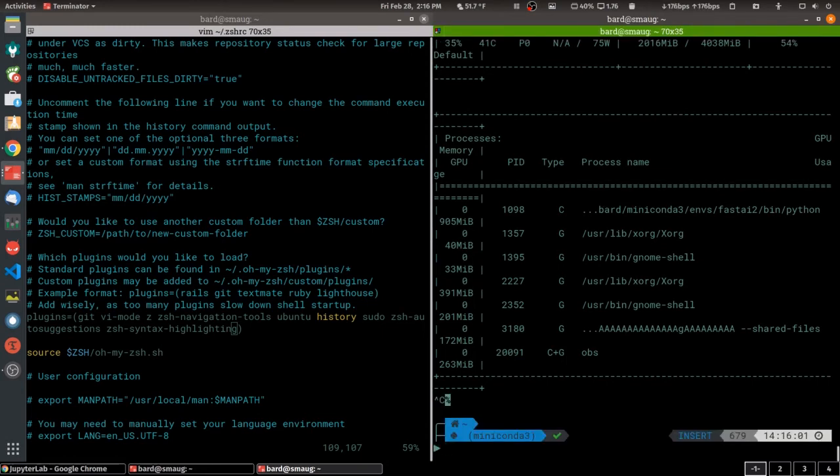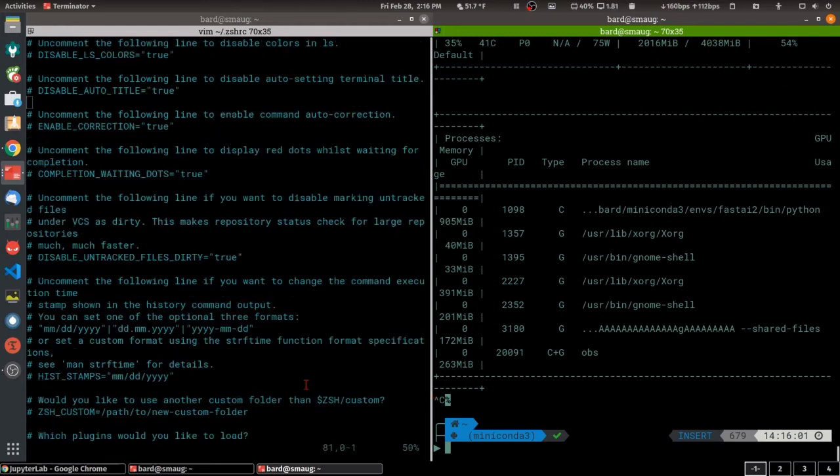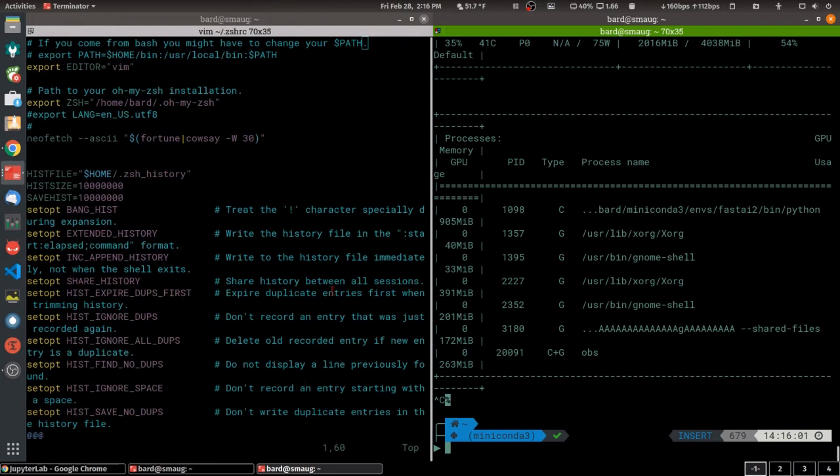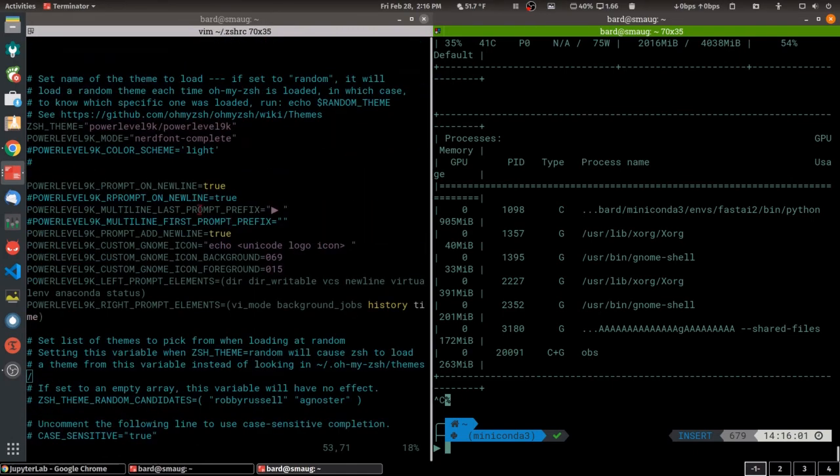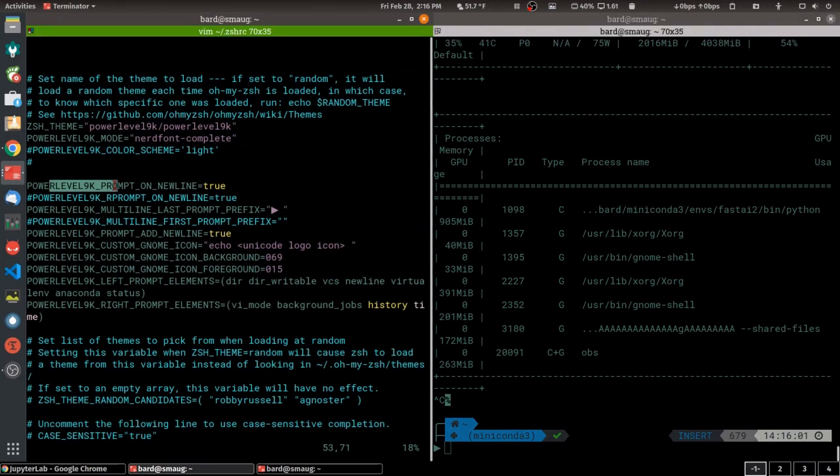So some of these things are very, very helpful. I would recommend to anyone that they learn about oh-my-zsh and then configure it. If you're interested in this prompt, this whole prompt thingy here, this is all done with something called Powerlevel9K, and both oh-my-zsh and Powerlevel9K are all out on GitHub.